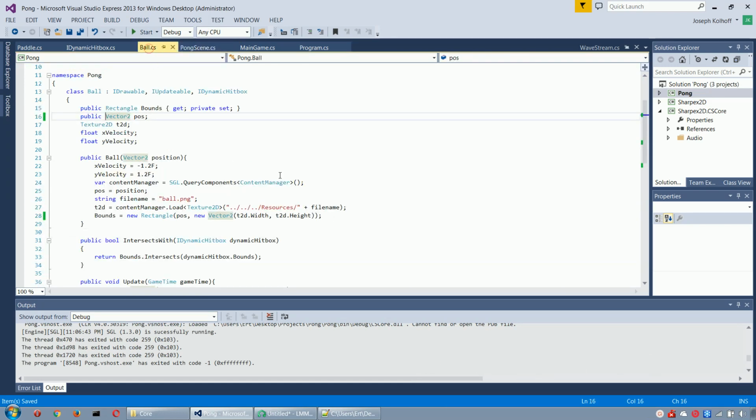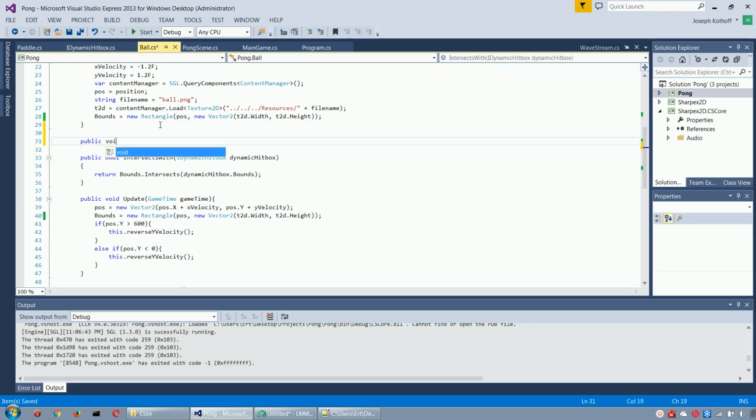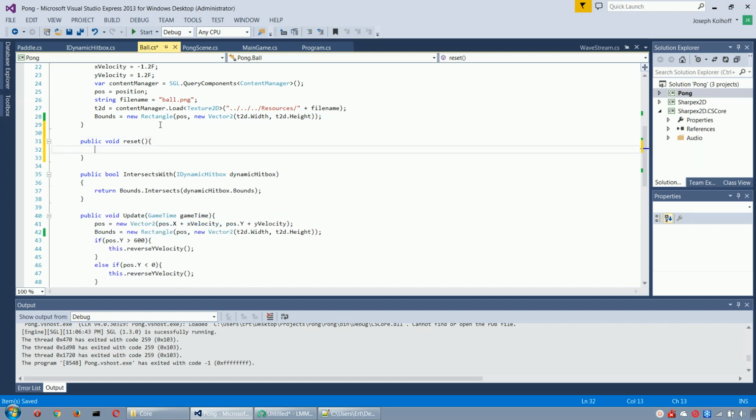And that doesn't exist, so public void reset. Position equals where it started.